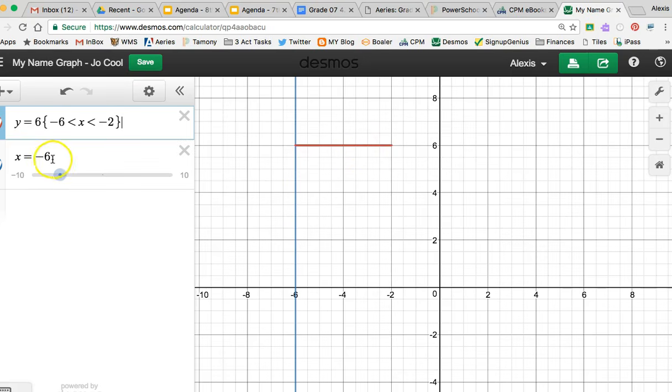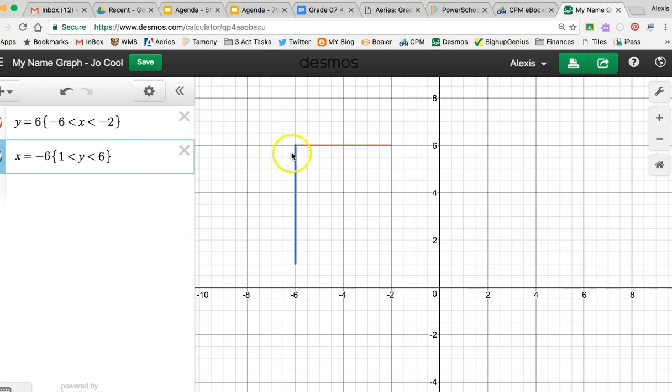My blue line, where x is -6, I only want that to show up between where y is 6 and maybe where y is 1. So again, your brackets. I want it to start at 1. Now we're restricting the y values between 1 and 6.